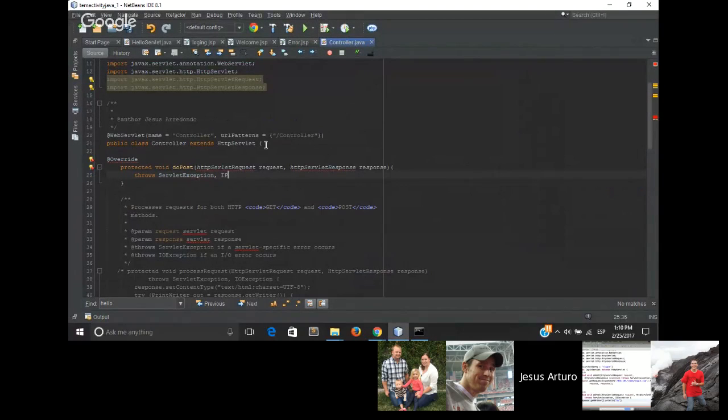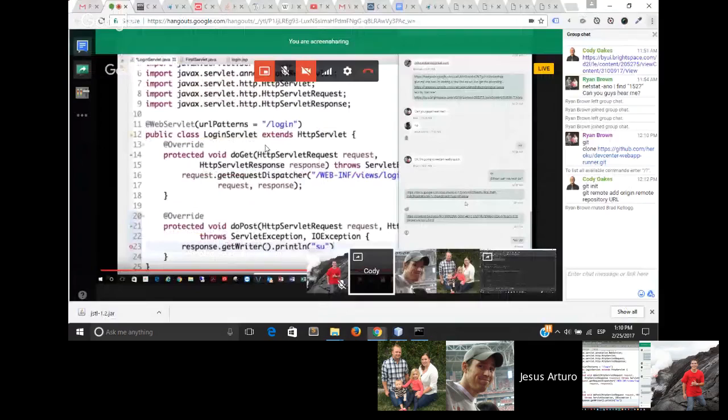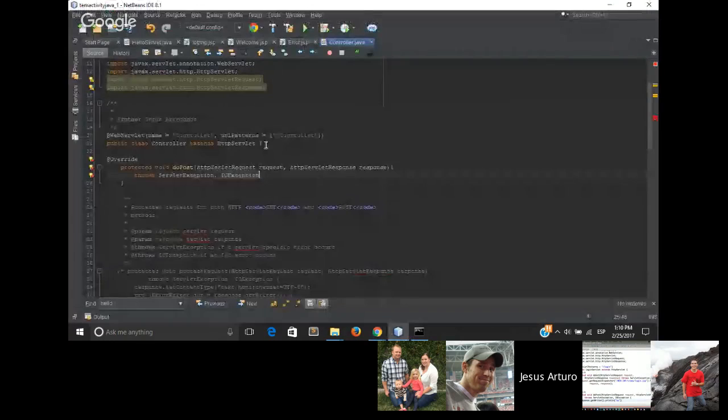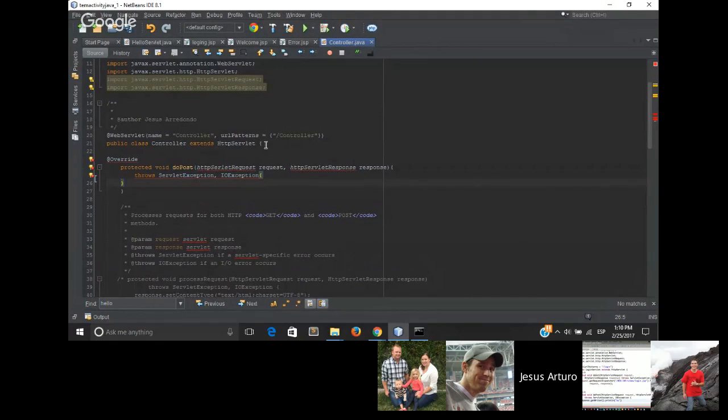Okay. I think all I see is @Override. Yep, that's just the start. That's as far as I got. Jesus can have the same one open, so it'll be easier for him to grab.